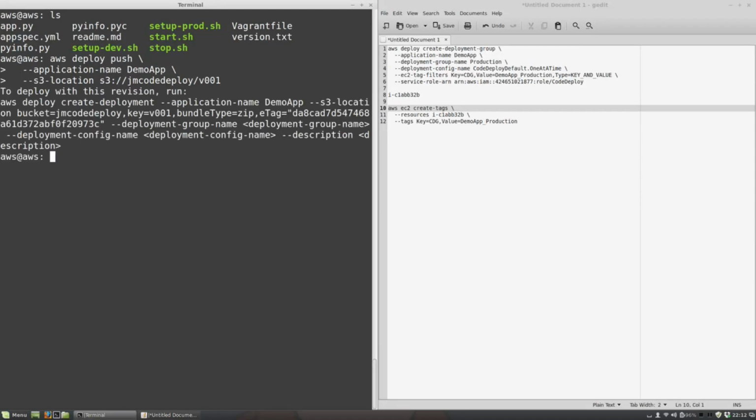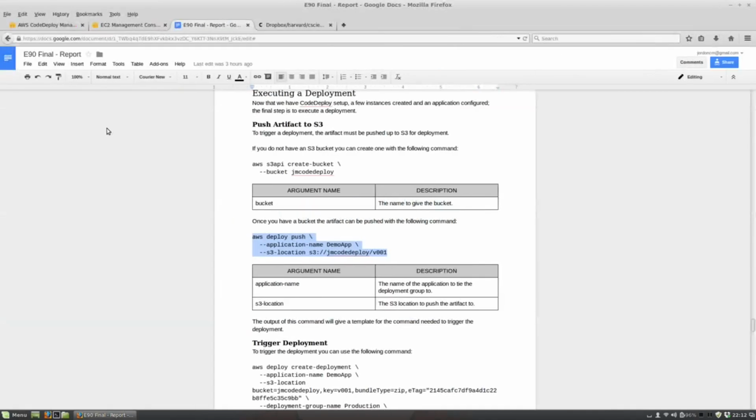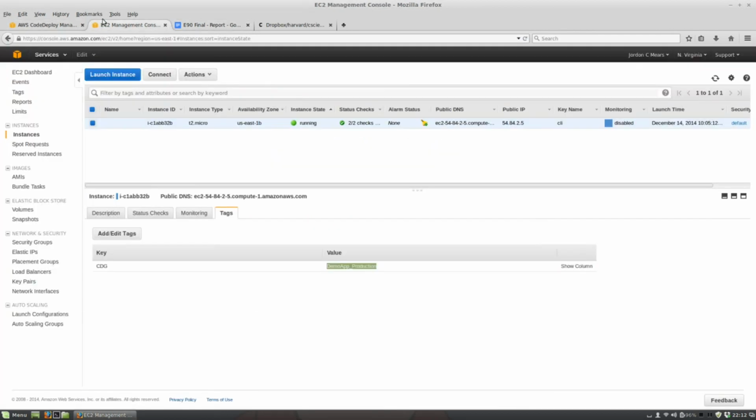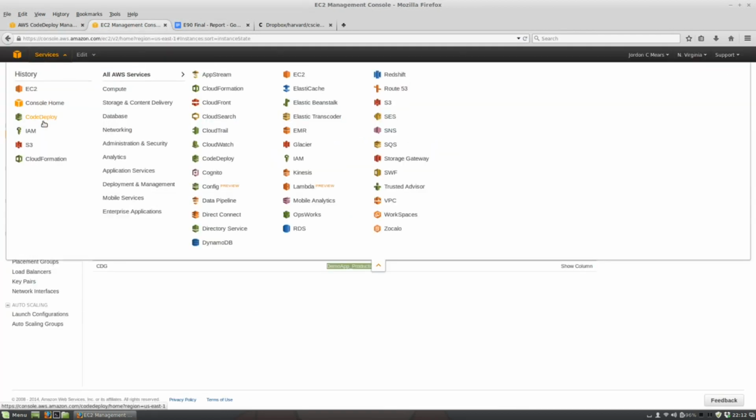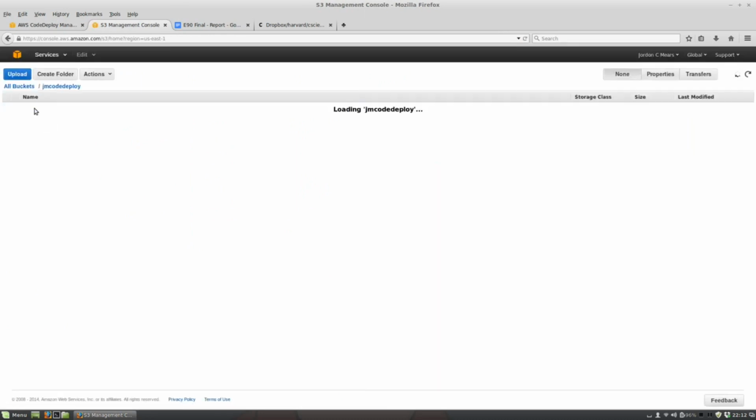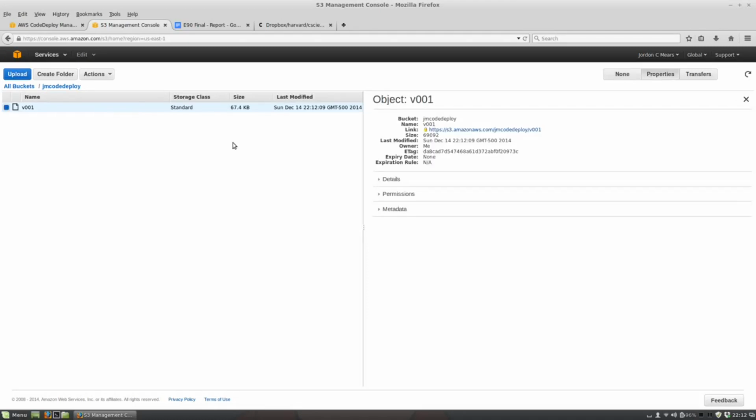And it's going to come back and give you the scaffolding for the command you need to run to actually execute the deployment. Now remember, we haven't actually pushed the software to the EC2 instances yet. All we did was upload it to S3. And if you want to see that, we can head over here, click Services, take a look at S3, head into this bucket here, and you'll see there is a file sitting here that just got uploaded that's ready to deploy our application. That is our application code, actually.